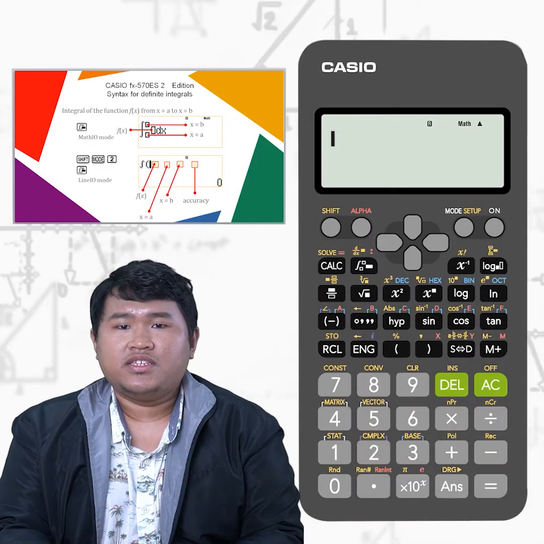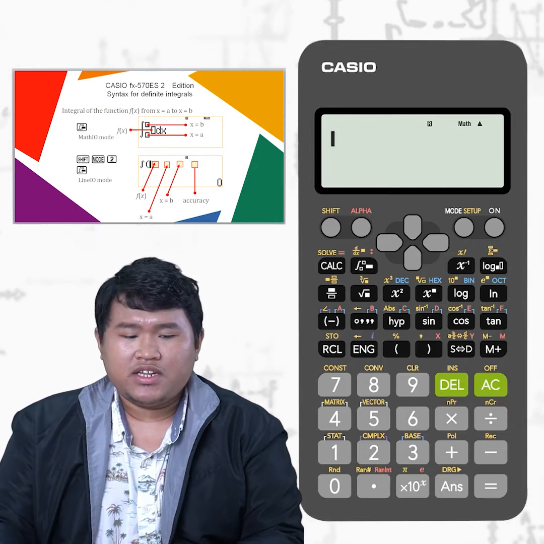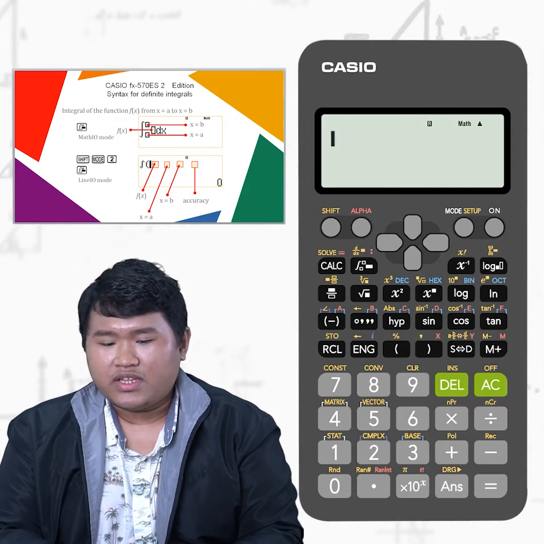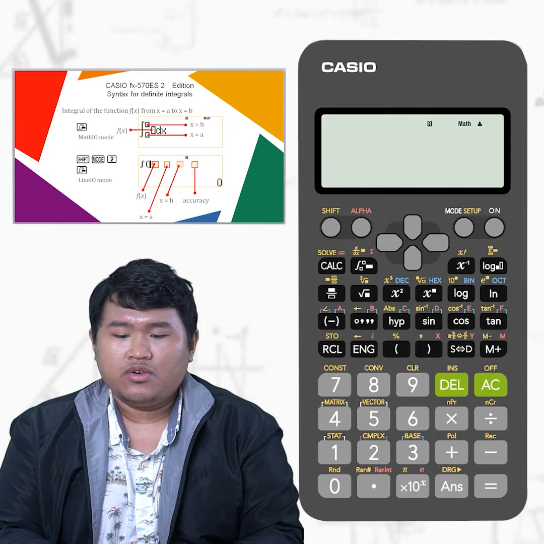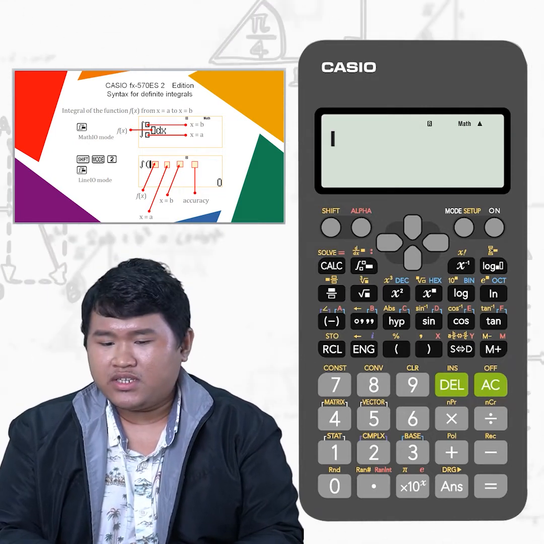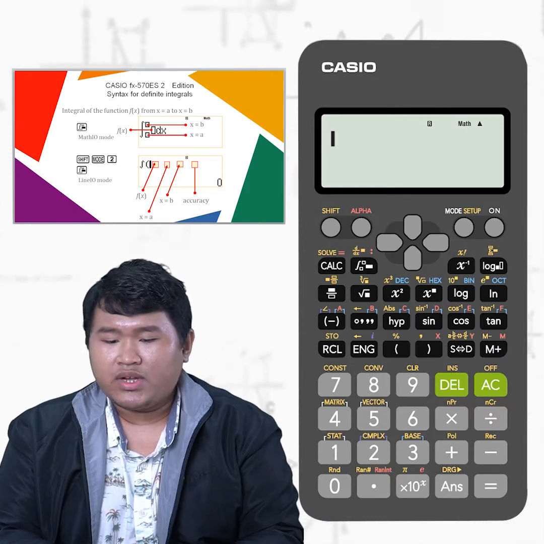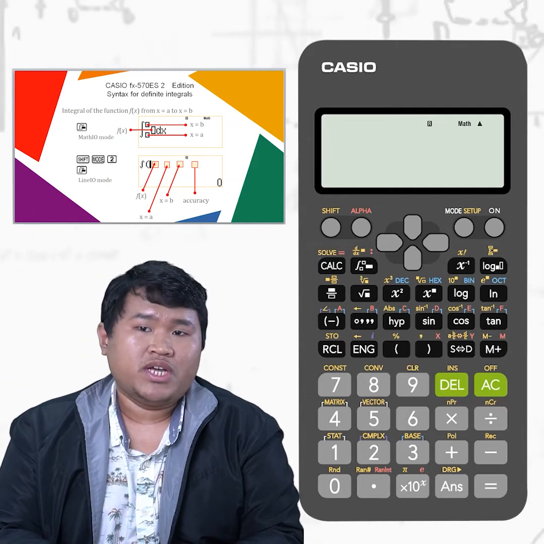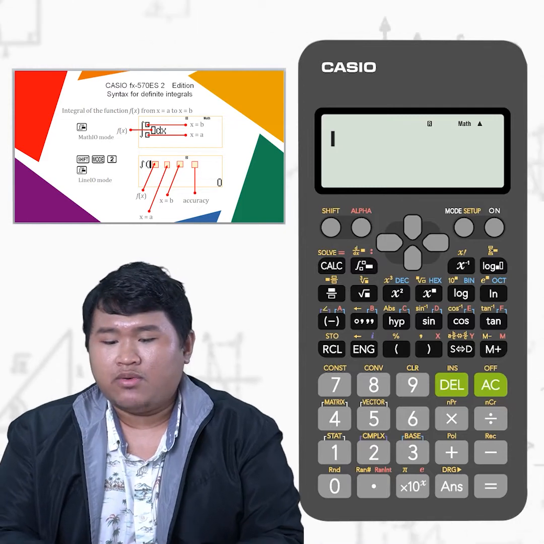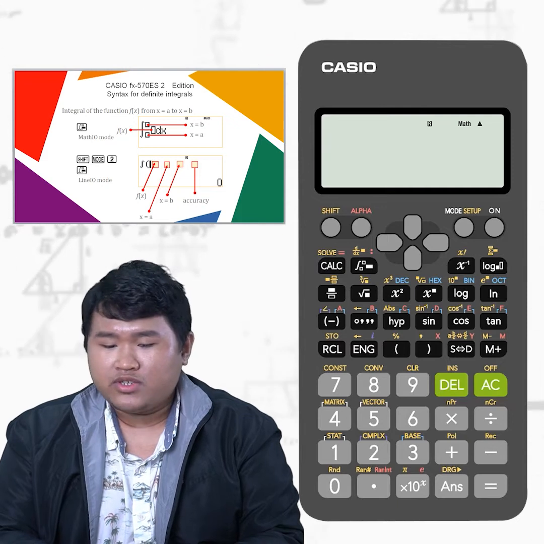Calculating definite integrals in this calculator is very simple. We have this key, which is the integral key. This is here to be able to calculate the Math IO mode integral of the expression. Now, in the Math IO mode, you will see something like this, which has three boxes, and each of these three boxes requires a parameter. In the integral, you have the smaller two boxes. The one above is x equals b, or the upper bound, and the box below is the lower bound, which is x equals a. And then this larger box to the right is the integrand, or the input function f of x.